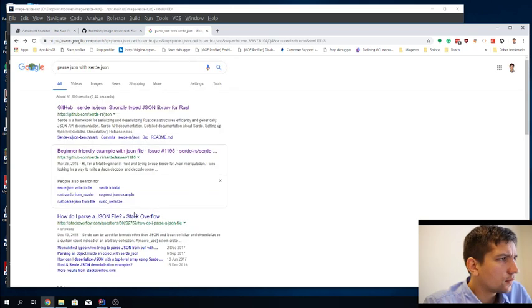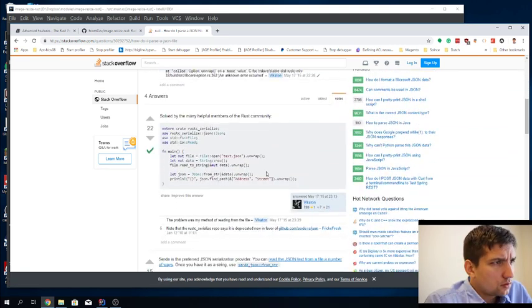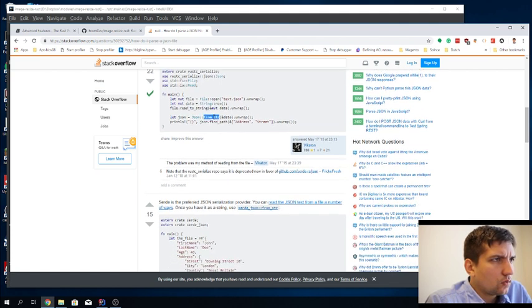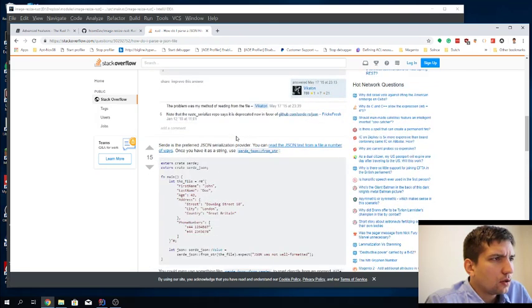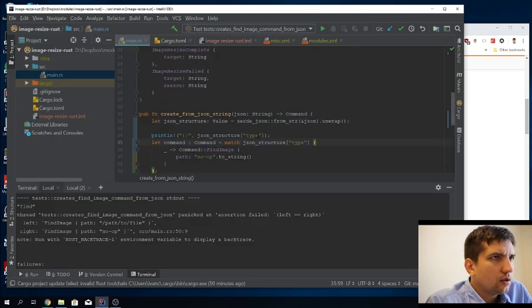This is not something. Okay. JSON find path from string, unwrap, find path, then you specify a path, address and street. Okay. Okay.